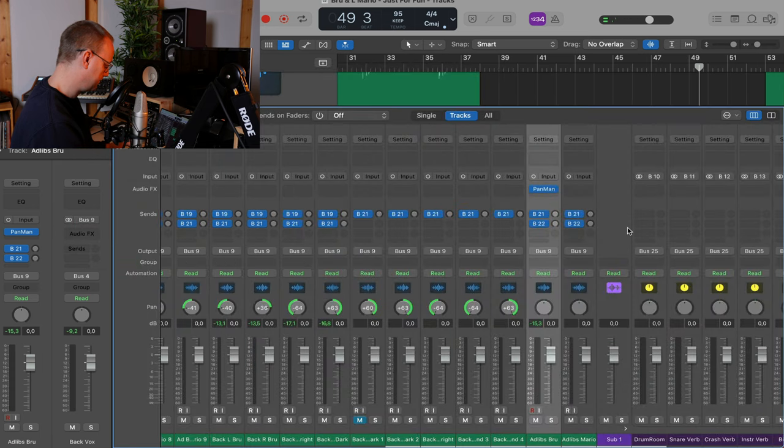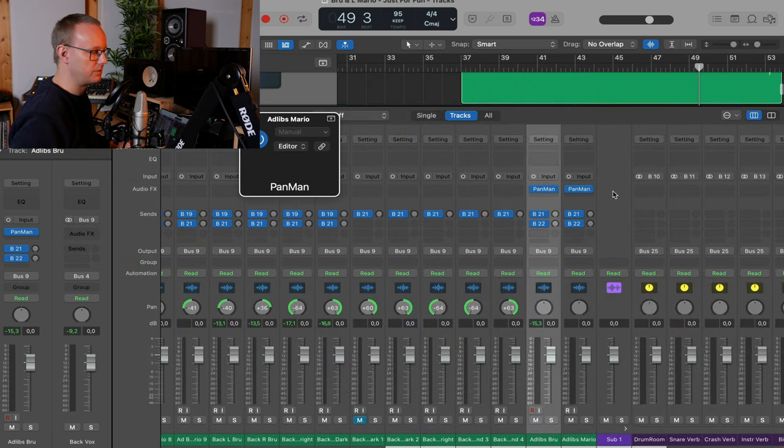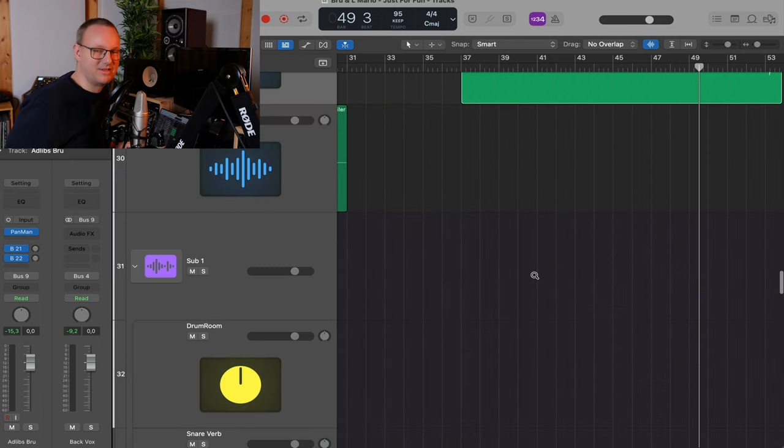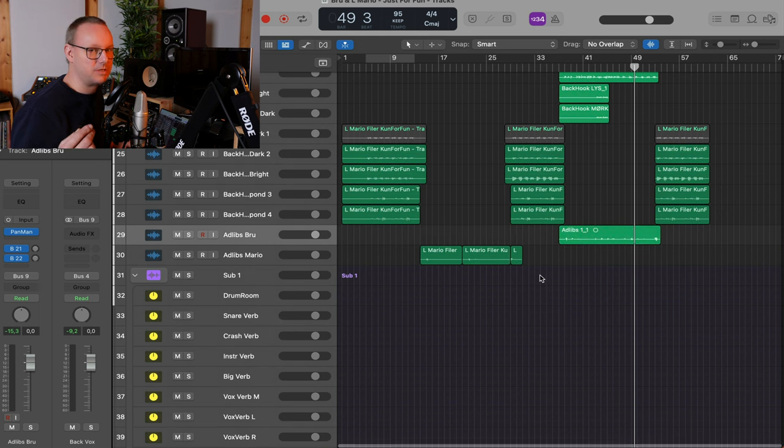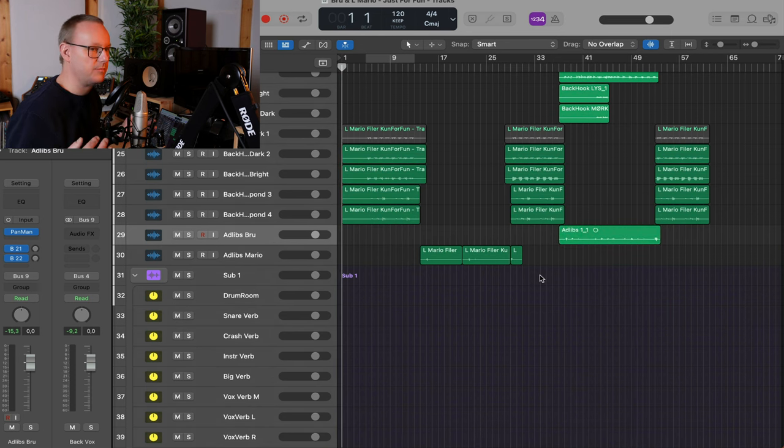Let's just listen back, and then we're done for this part of the mixing session, which is setting up the mix, doing a static mix. The next part will be processing, making everything sit well together with the EQ and compression, and the next step after that will be to apply send effects, and then process the buses, and then finally doing some automation.